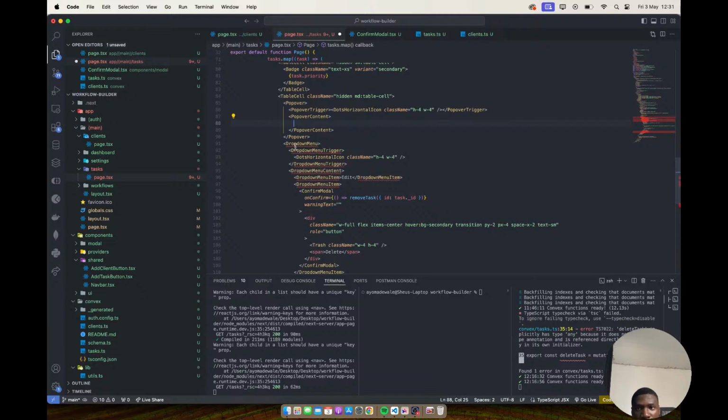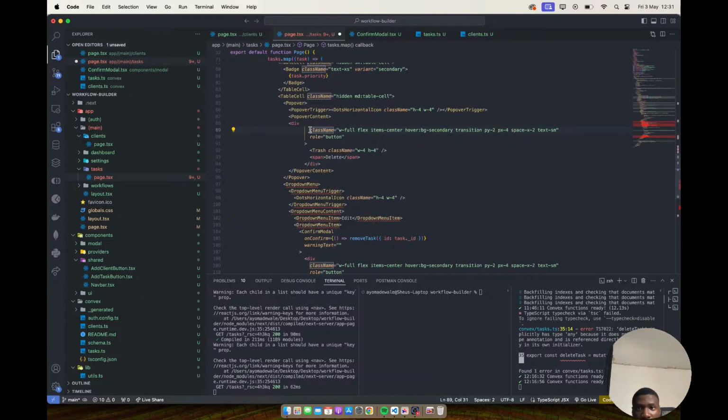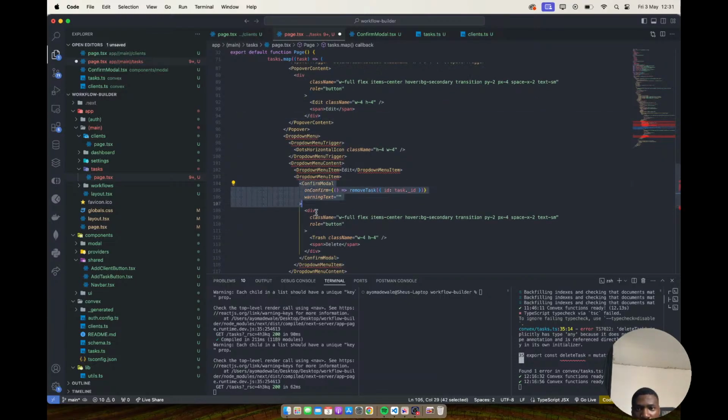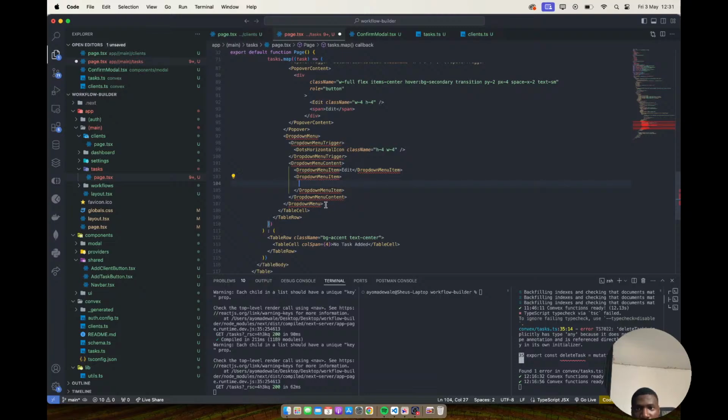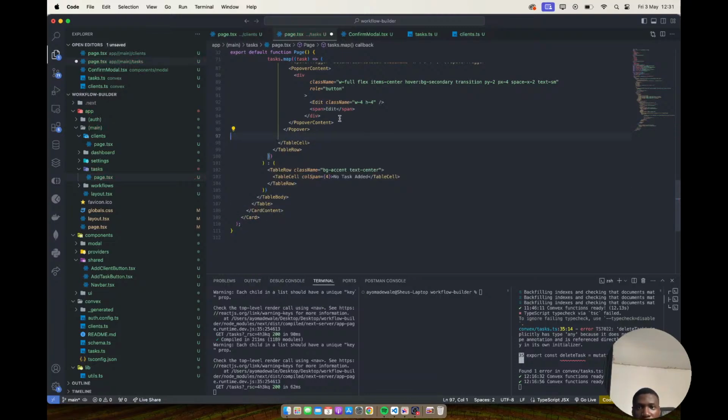So we have the edit, so we can have exactly what we have here for the edit. I think that's gonna work. So it's gonna be edit, right, and then we just have to do the same thing, but this one we copy the confirm, so we can get rid of this drop down menu now.